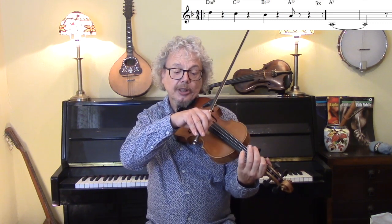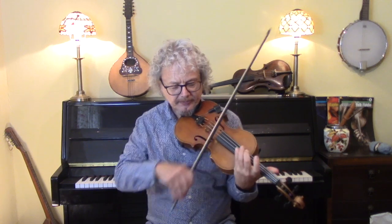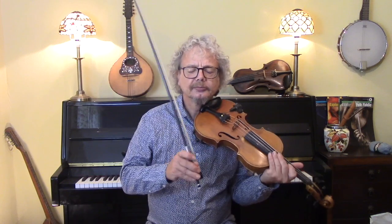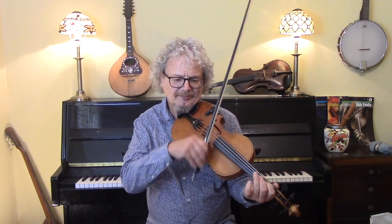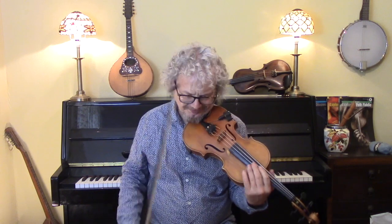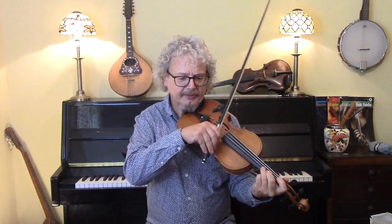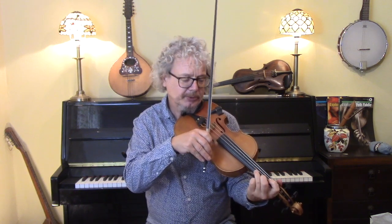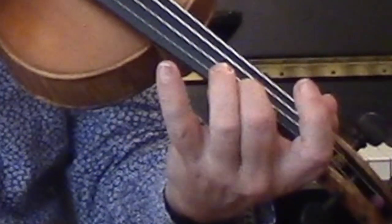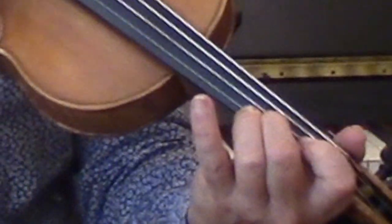And then you can either do a low A like that, or you can do a slide up with your fourth finger to the harmonic on the A. So that's the intro. Let me just play that. The third time round I did parallel fifths, which means for the D note I was fingering also the upper string playing an A, and for the C the same thing with a G note above it, B flat. So that thickens it up. You could do that each time if you wanted.